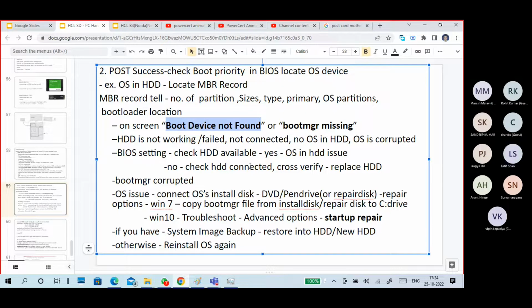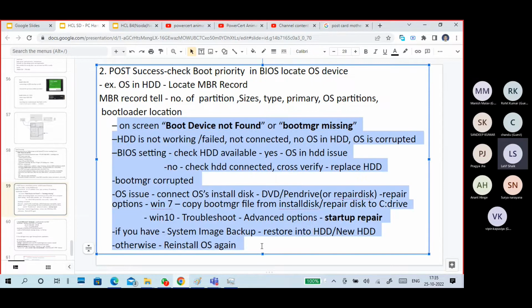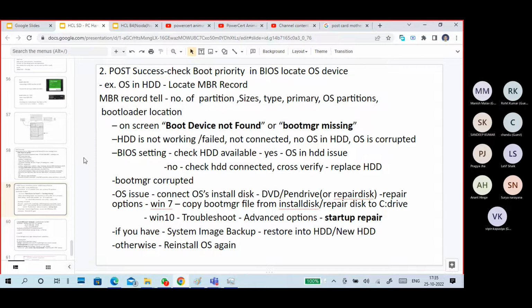It means the CPU, RAM, everything is fine. It may be your hard disk problem or maybe your operating system problem. So you have to decide which one it is. Go to BIOS and check whether your hard disk is there or not. If the hard disk is there, it is an operating system problem. If the hard disk is not showing, it can be the hard disk or the connectivity to the hard disk that is the problem. So if there is an issue, how do you solve it?